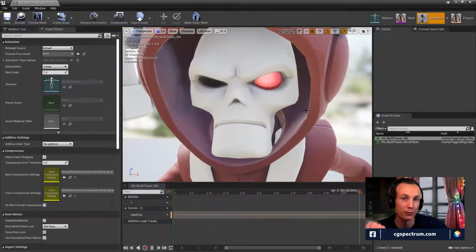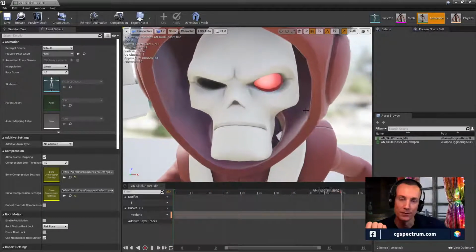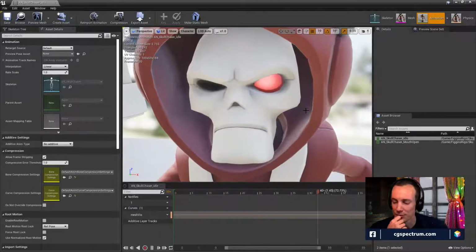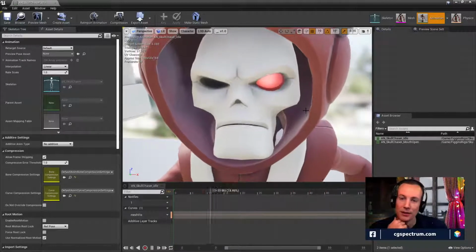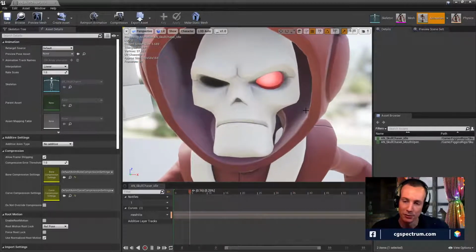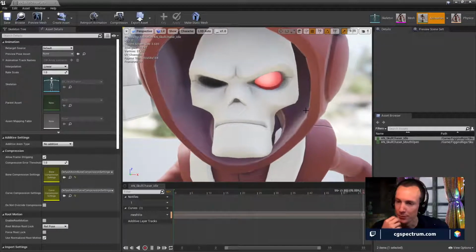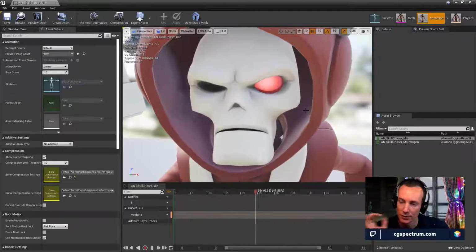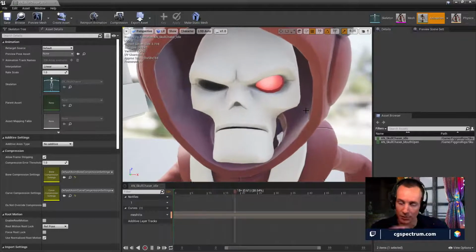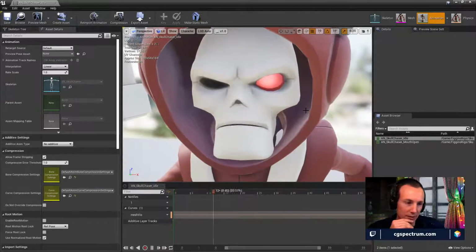So this is a first rough pass of using this new facial retargeting, capturing stuff that comes from Apple and feeds directly into Unreal in a real-time environment. It's kind of cool to use this character because he's got a fair bit of functionality with how his mouth moves and the shapes that you can build. He has a bit of eyebrow movement and cheek movements, so you can get some expressions in there, but there are not going to be eye-looking problems, and not going to be blinking problems. So that slight uncanny valley issue hopefully is alleviated because it's stylized.